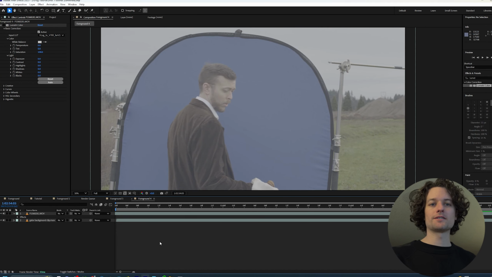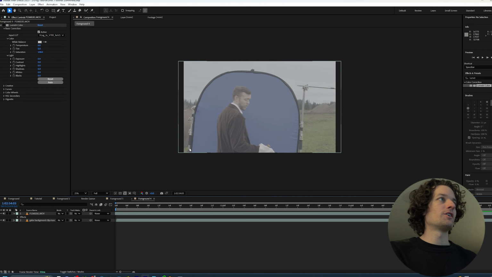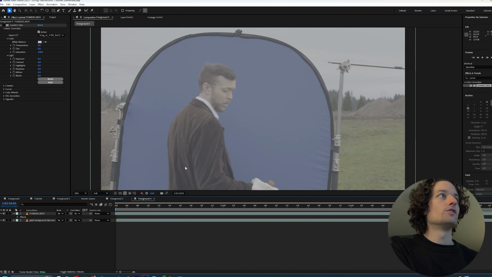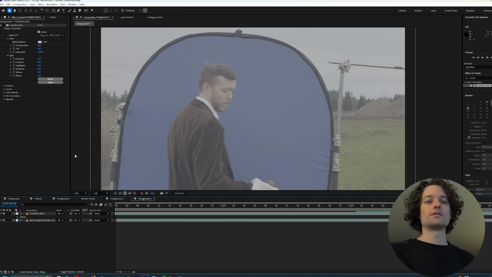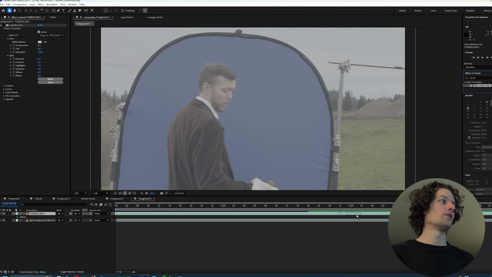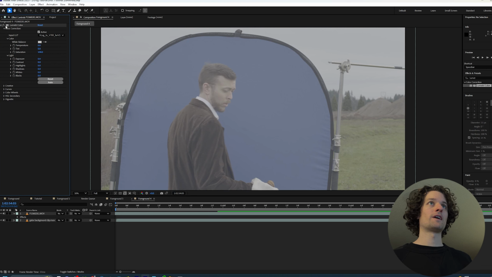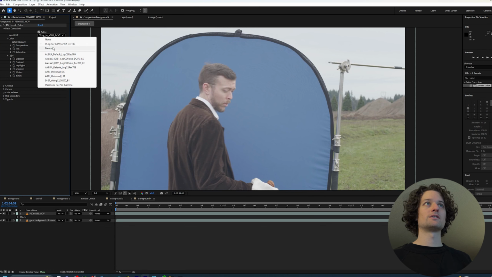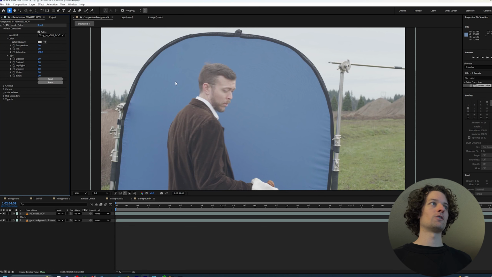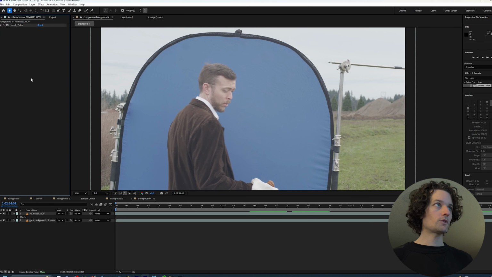Okay, so over in After Effects, let's tackle the keying. So I've got my clip of my actor against the blue screen here, and you're going to want to convert this to like Rec 709 to actually get the best key with like all the contrast and the vibrancy. So to do that, you'll add a Lumetri color to the clip here. I've already got it on here. And then you'll have to look on your camera's manufacturer's website to see if they have a LUT for you to convert from log to Rec 709. So I've got that on here. So you would just go down to Browse and find that file and click it, and then it will apply it here. So we got that good to go.